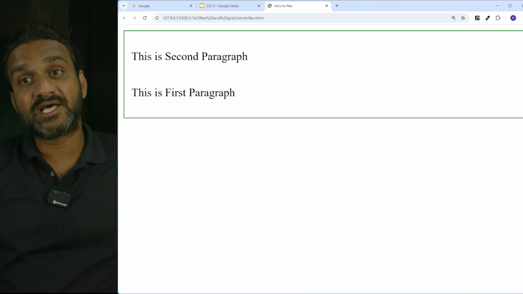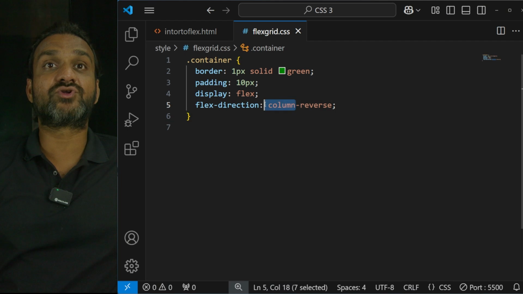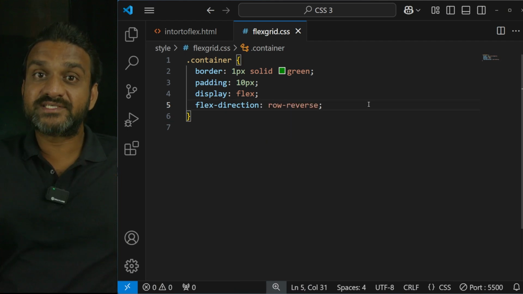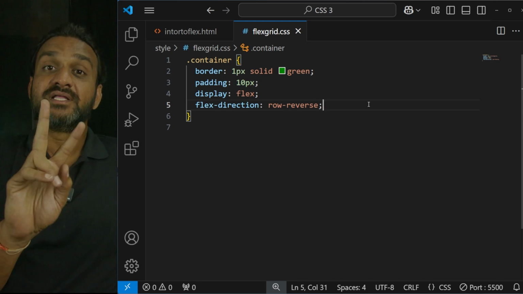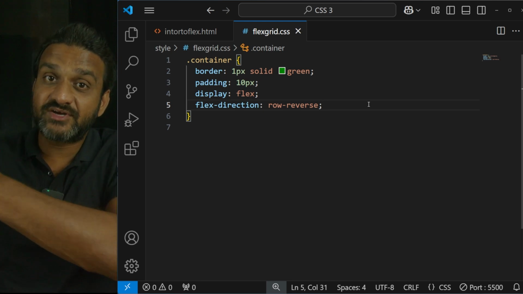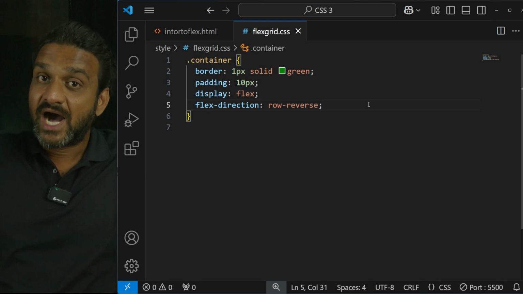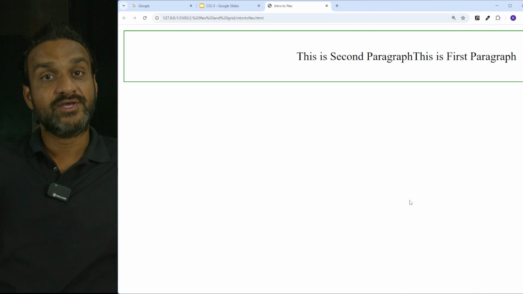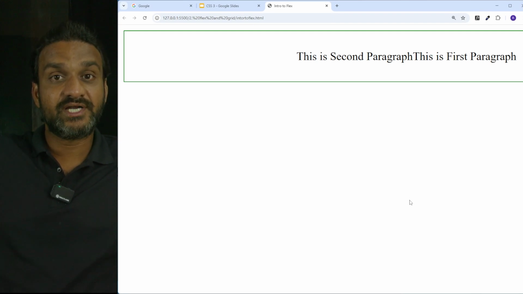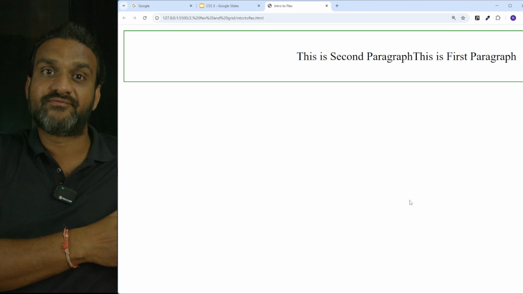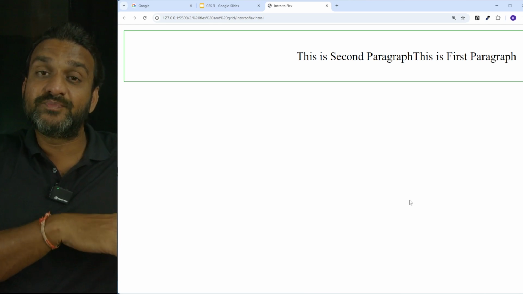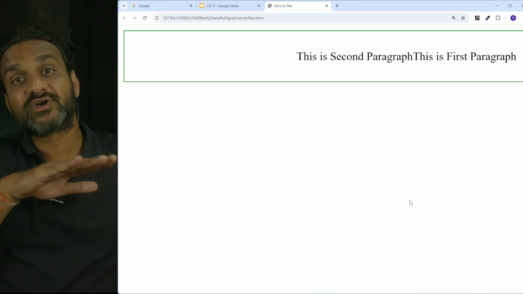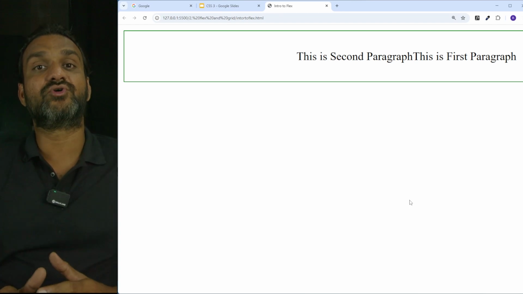There is another possibility, apart from column reverse, we have row reverse. Row wise, the elements will be flipped around. The first paragraph will become the last paragraph, and it is going to be arranged onto the other direction of the row. Let's see the output so that we will get the clarity. See, they are going to the far right of the division. By default, it is to the left. But if you want the content to be on the right side and you want to flip the elements in the reverse direction of the row, then we have this option called row reverse.